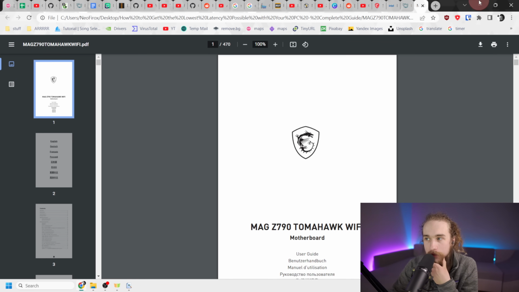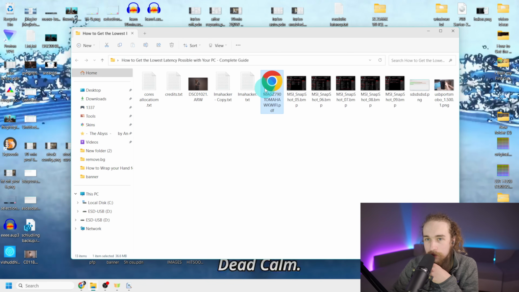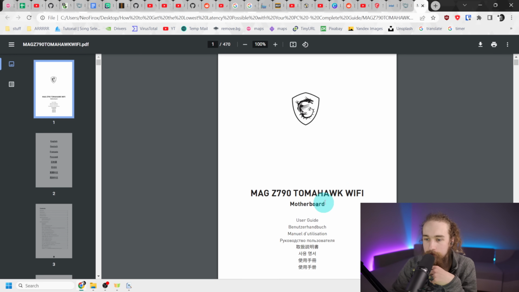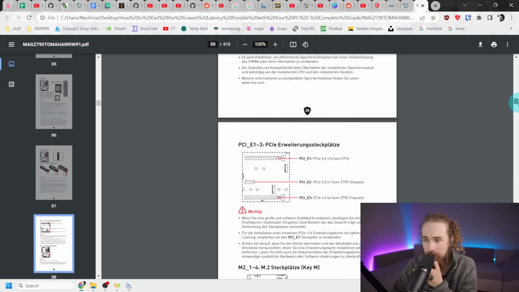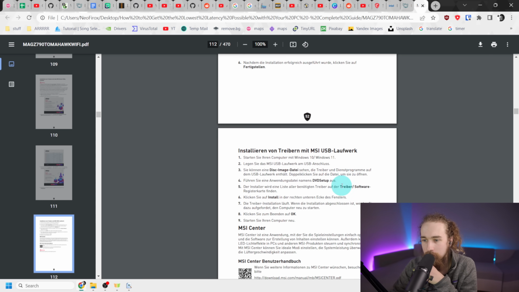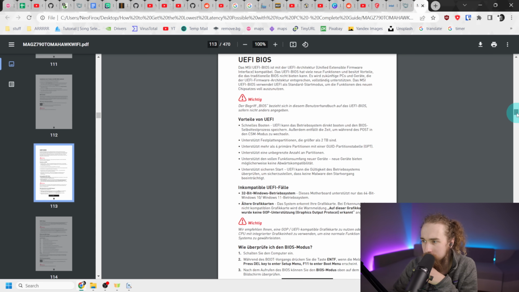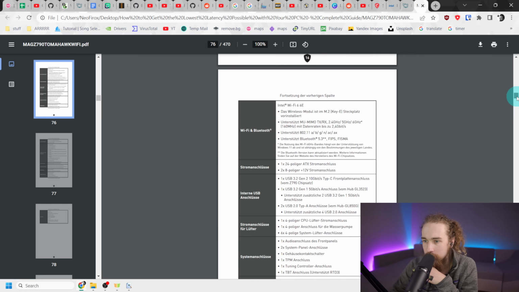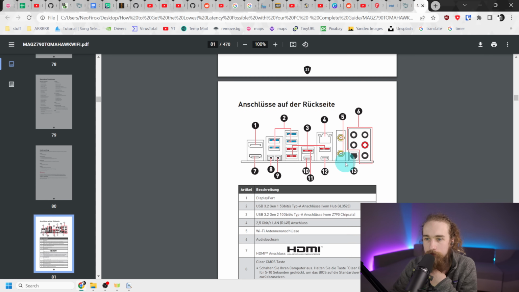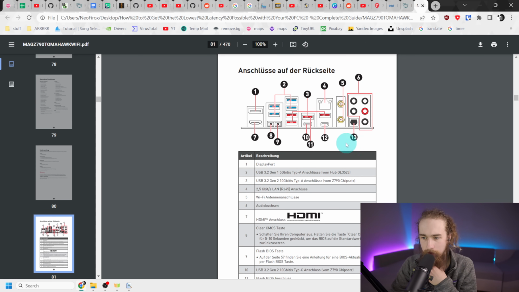How to check it? Let's go, find your motherboard's manual, like a sheet like this, and then we're gonna scroll down and find this somewhere in here. Okay, it is right here. This is in German, but whatever.